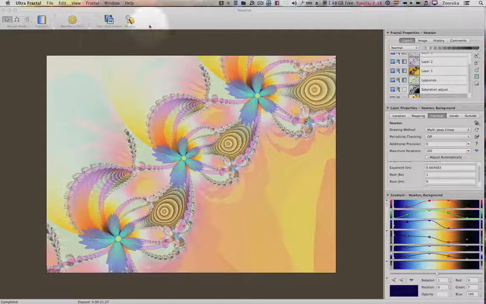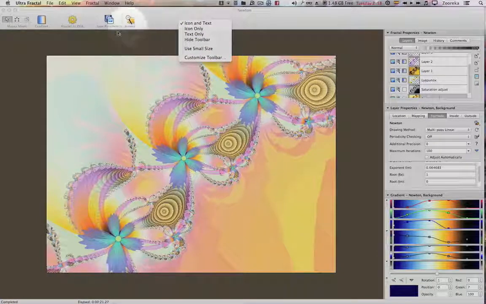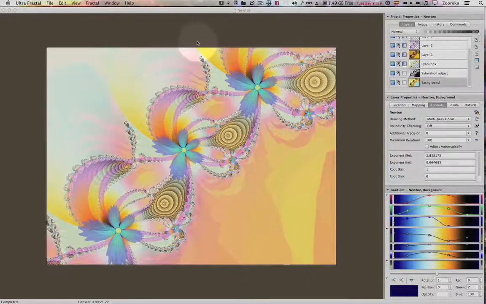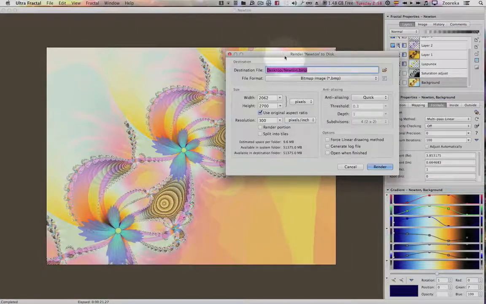Render to disk. Okay, let's close this. You can keep this open if you want. For me, I have a small screen of 1680 by 1050. This takes up a lot of space on it, so I keep it minimized. Render to disk. You can come up here and click on that if you have one of these large screen iMacs or whatever. I'm going to go hide toolbar. What I'm going to do to bring up the render dialog is hit Command R. There you go.